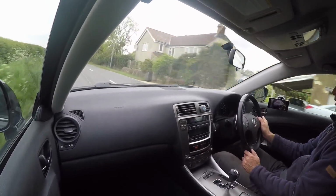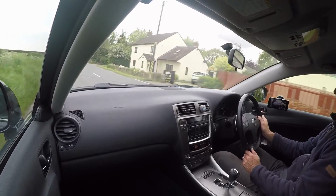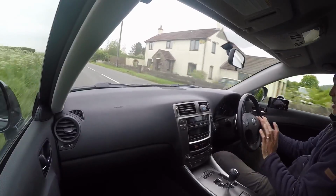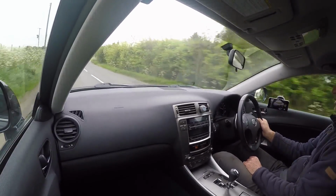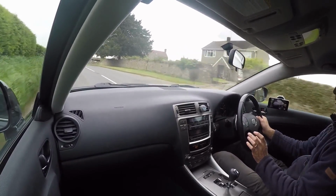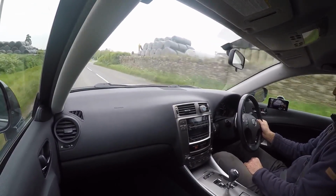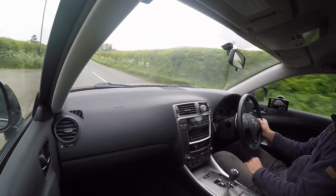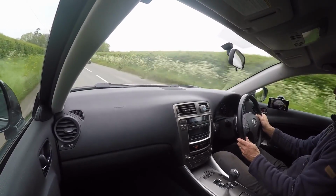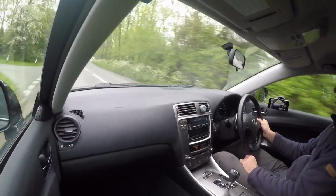And again, when they road test these vehicles when they're new, they pitch them up against the teacher's pet, which is nearly always the 3 Series BMW, which is a great car, by the way. So don't think I'm saying it isn't. It is a great car. I mean, if you want one for pure handling, then the 3 Series is a better car. But unless you're going to be driving it 10/10ths the whole time, what the 3 Series isn't very good at, or is no good at all, in all honesty, is going over bumps like these. Whereas this one just glides over the top of them.